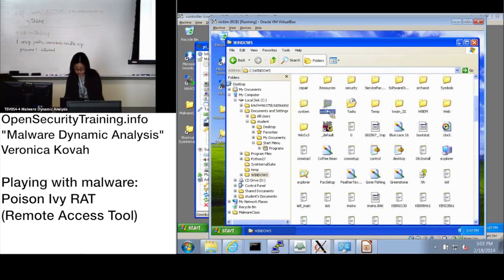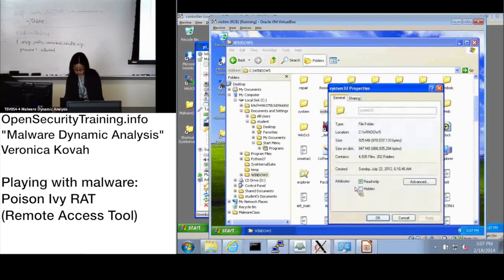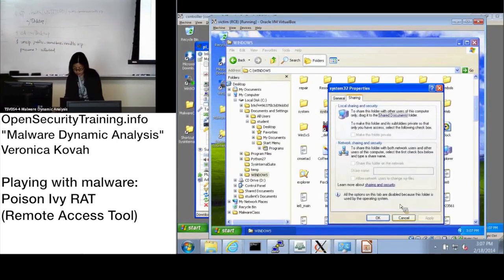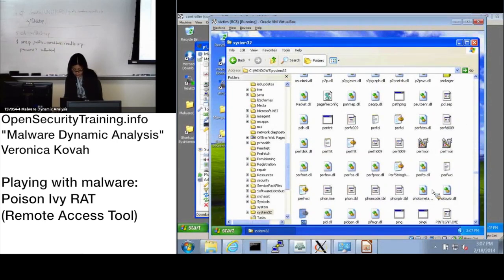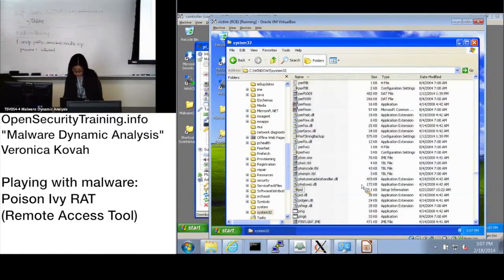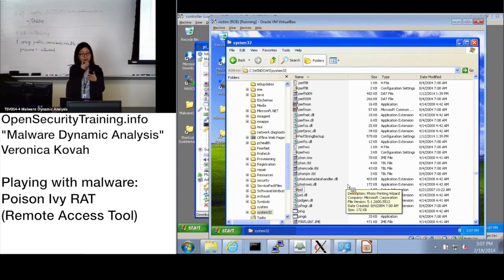Let's see System32 here. The properties don't look like anything special. When you go to System32, is the PI agent here? View, details. There's nothing starting with PI, right? So PI driver.exe means the file is actually not there, but Windows has a special feature. The alternate data stream is metadata, so you can store any data, but using just Explorer you cannot see anything. So this is one way to hide itself on the disk.